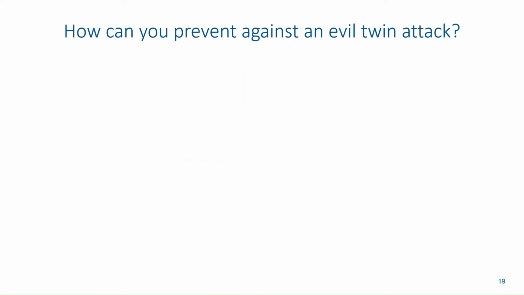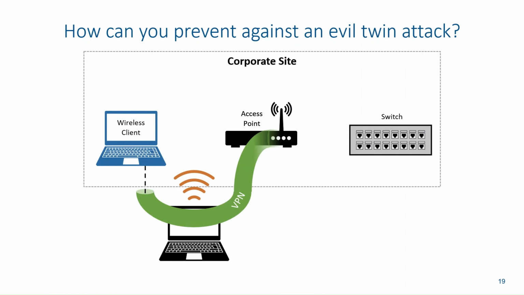So how can you prevent an evil twin attack or these other attacks that we've talked about, these rogue networks? If you're going to connect to a network and you don't know anything about it, it is always wise to use a VPN. A VPN is going to encrypt all your traffic as you engage in the network to ensure that even if you are on illegitimate networks, your traffic is still encrypted so that a man-in-the-middle attack cannot happen.